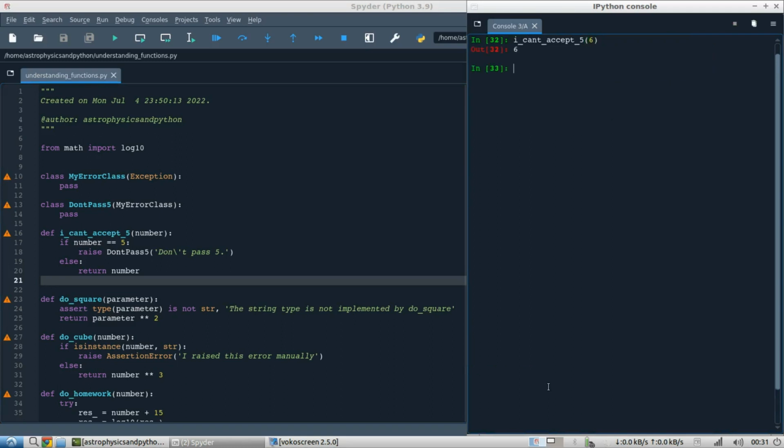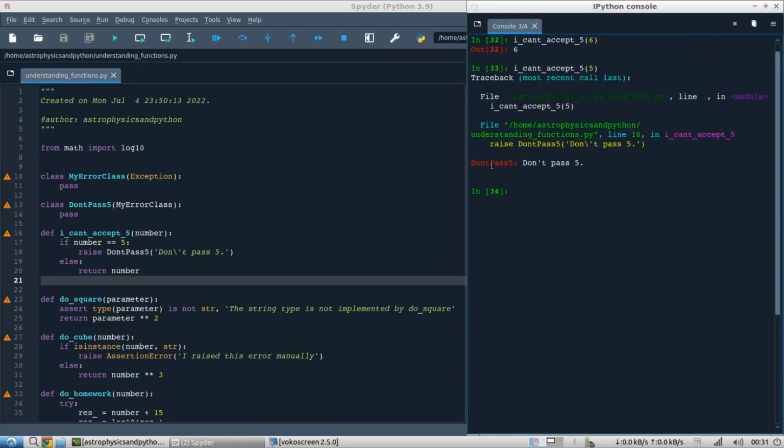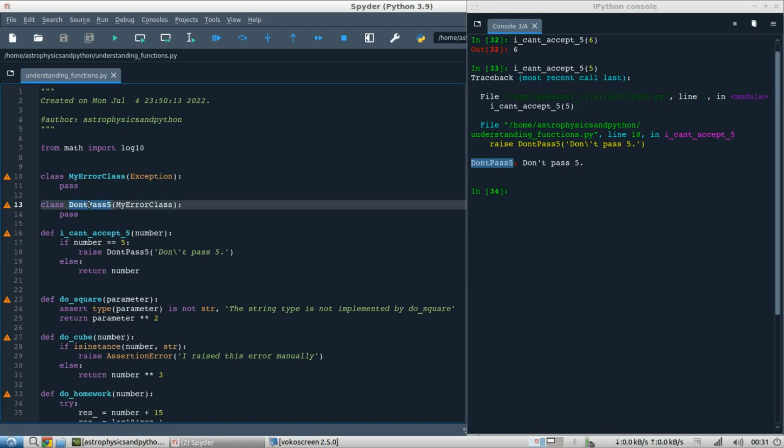Let's say we try 6, it gives us 6. If we do 5, it says don't pass 5. It has raised the error class that we have given it here.